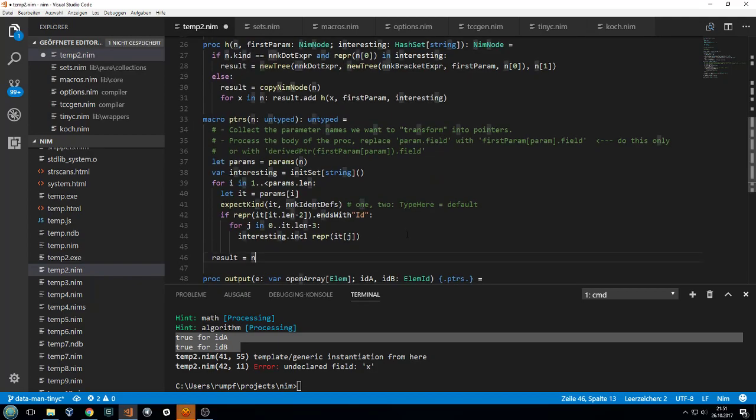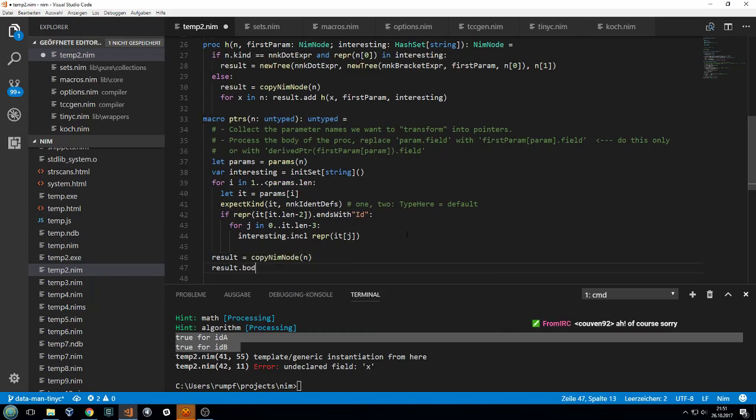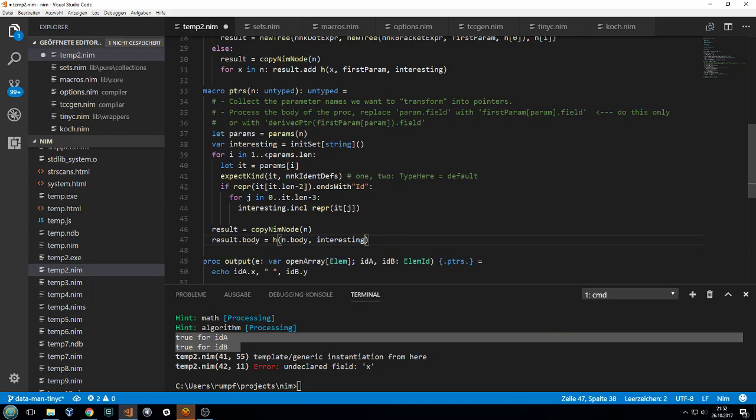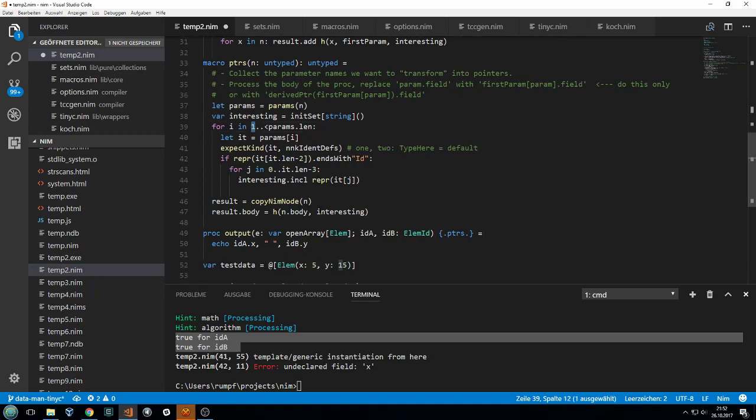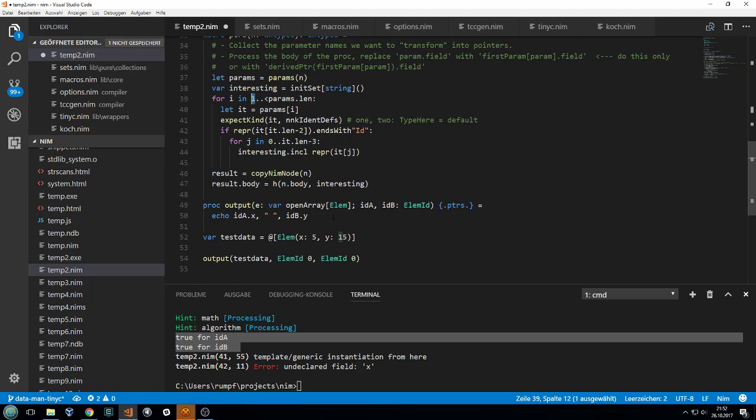Same problem here. So we want to copy the node n, and then we want to set the body to the transformed body. We computed the interesting one, and the first parameter is... I probably can start at position 2 here, but later we want to be able to make this more flexible, so I'm leaving the 1 here.